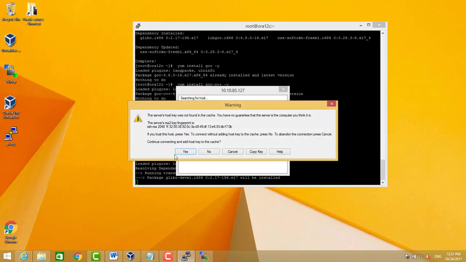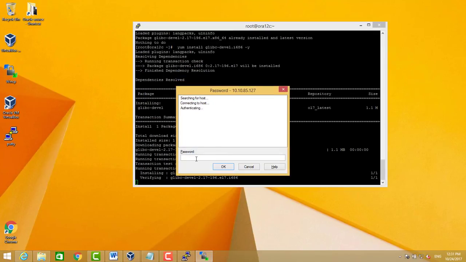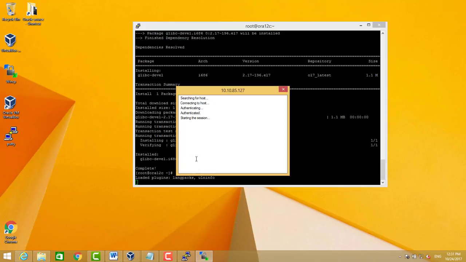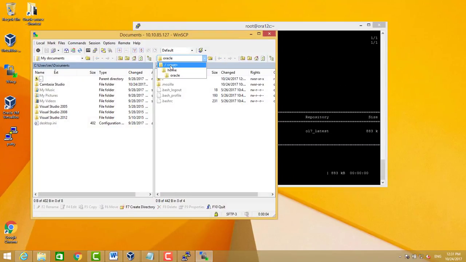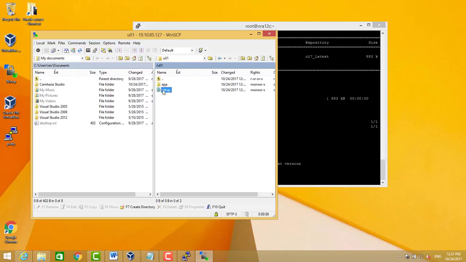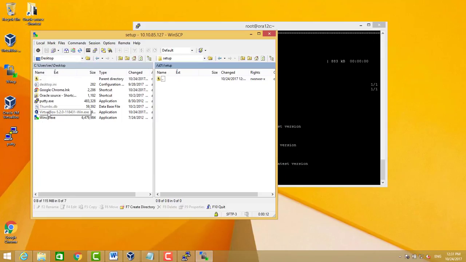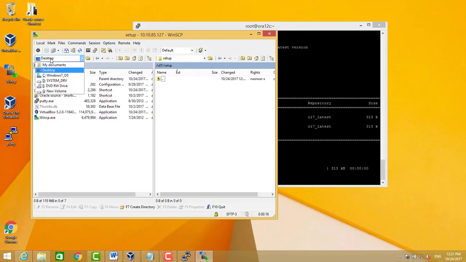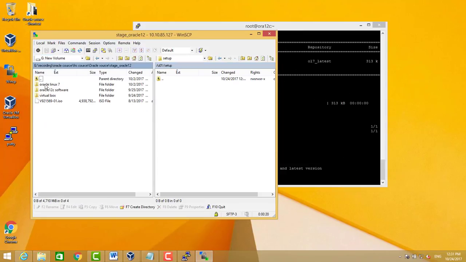So after that we will set the environment variable settings, and the environment variables will be Oracle base and Oracle home and our temp directory, and these settings are recommended by Oracle. So we will add these environment variable settings in the Oracle user profile. So after that we will run the Oracle installer.